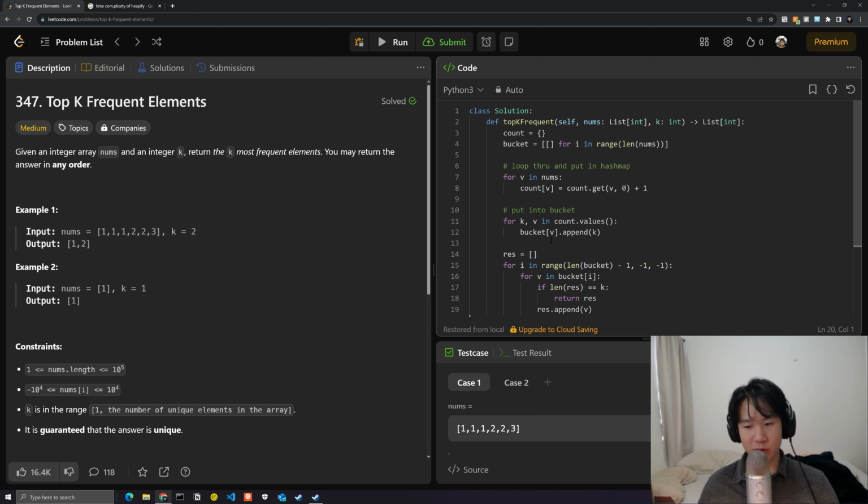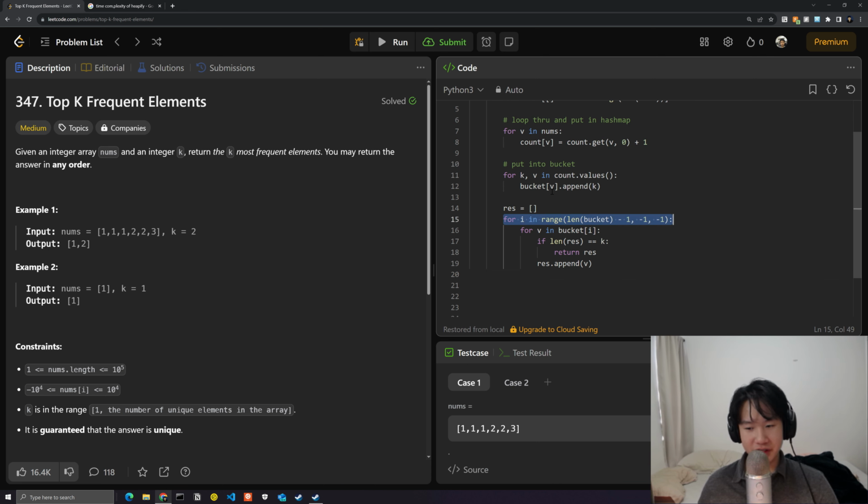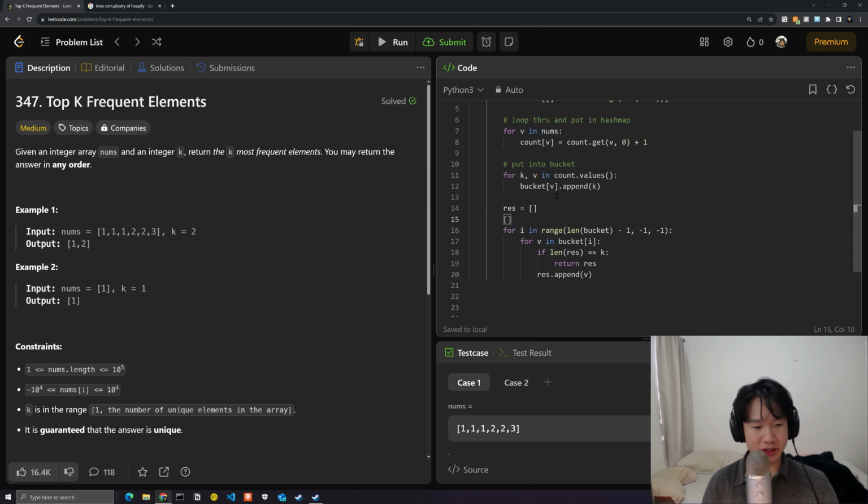So, okay, let's walk this through again. For everything in the bucket, we want to check for every single value if the length of res is equal to k. If it is, then we want to return it. Otherwise, we append it. So let's say bucket is populated like this. For example, with this original one, we'll have just 6 different empty arrays, 5, 6, and we're going to want to have 1, 2, 3 in here. So we'll have 1 happening 3 times, 2 over here, and then 3 once. That's another thing we have to watch out for.